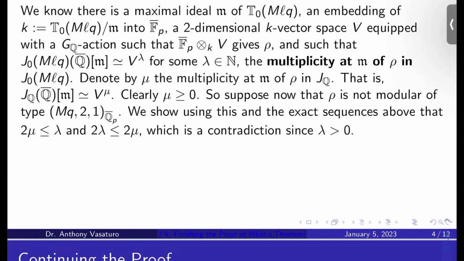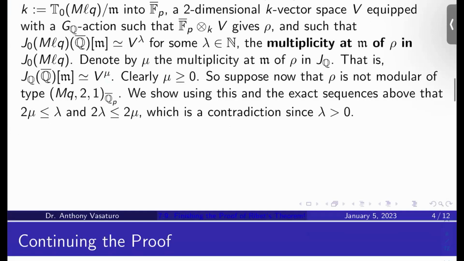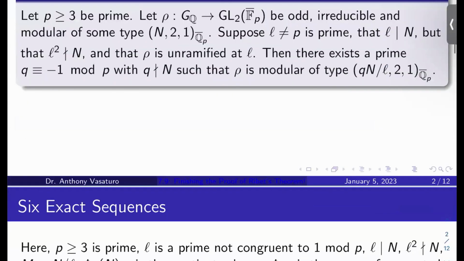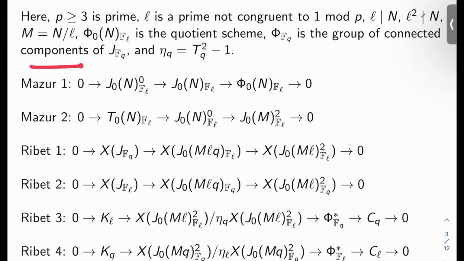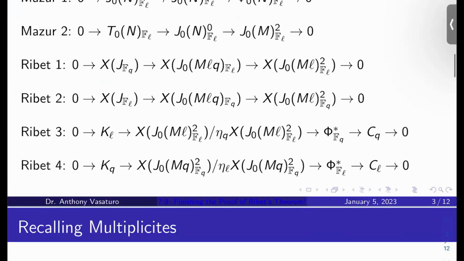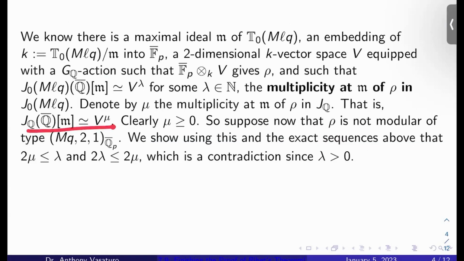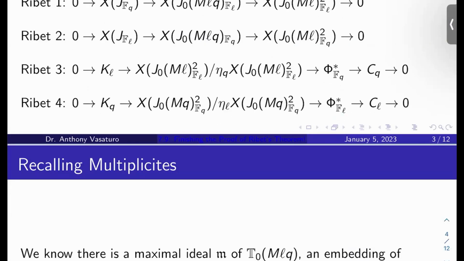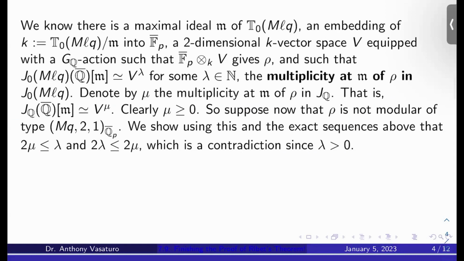But then you just got done showing that when you localize at M, phi FL localized at M is 0. What is phi? You just have to go back and trace through all these definitions. Phi is the group of connected components. I just showed that when you localize at M, that's trivial. So this guy here will descend mod L to the M torsion. That's all that's happening. That's just another way of saying that.